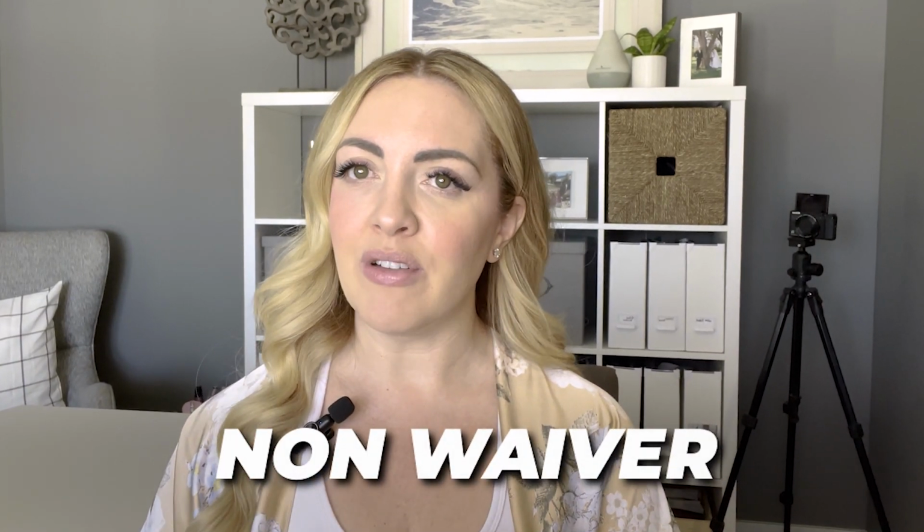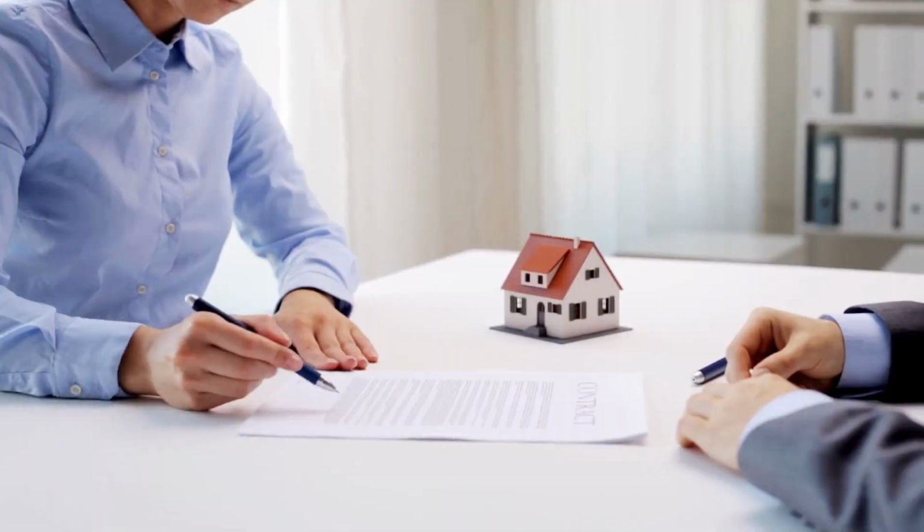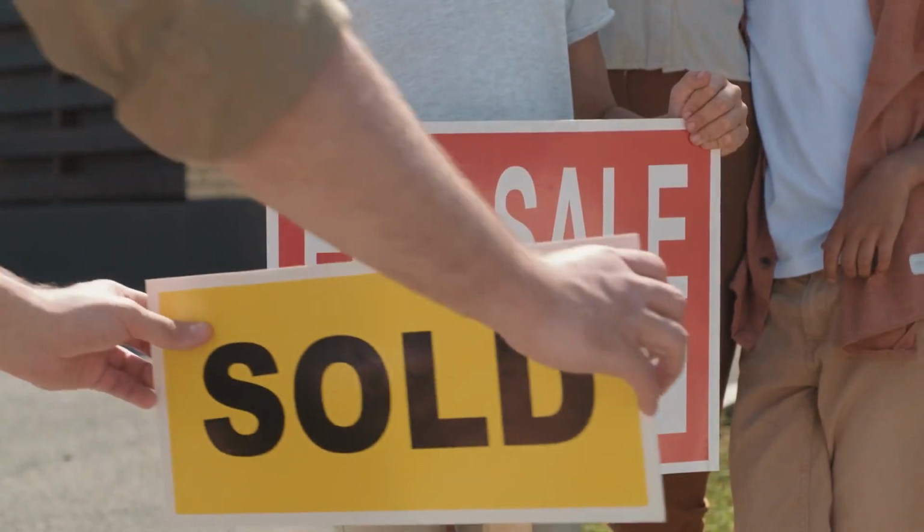You either sign a waiver that says, all right, I'm approved. I'm happy with this inspection and all of the little finagling that happened on the back end, maybe during that inspection. And you are satisfied with everything that you want to know about this house, and you sign a waiver. Once that waiver is signed and sent to the office, that house is sold. She comes off the market. You are legally bound to purchase this house now, and it is basically a done deal until you go to the lawyers. So that's that.